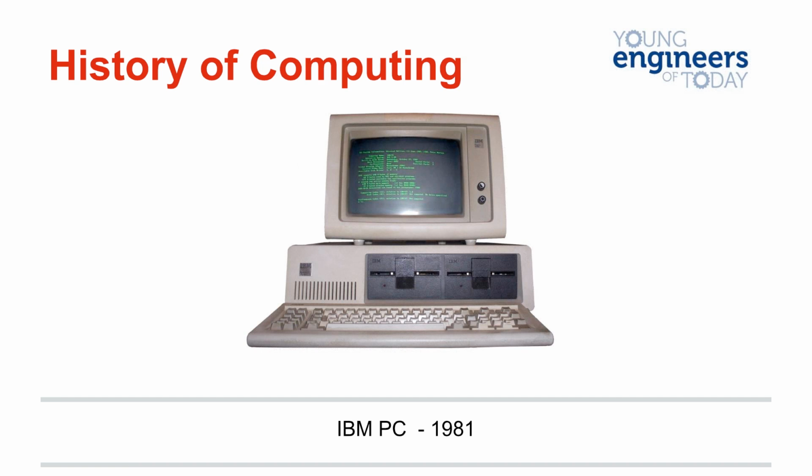Now, this is the IBM PC from 1981. IBM PC comes to the market using Microsoft DOS, Disk Operating System. So when you hear the word DOS, that stands for Disk Operating System. It is a huge success and established Microsoft as the operating system of choice. This deal that Microsoft made with IBM put Microsoft on the map.